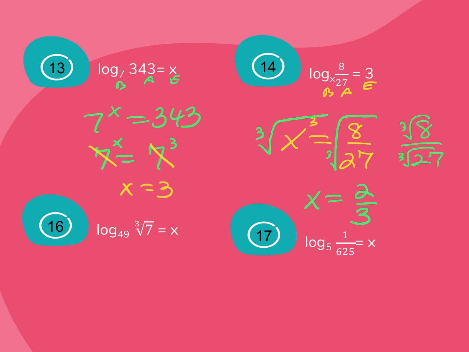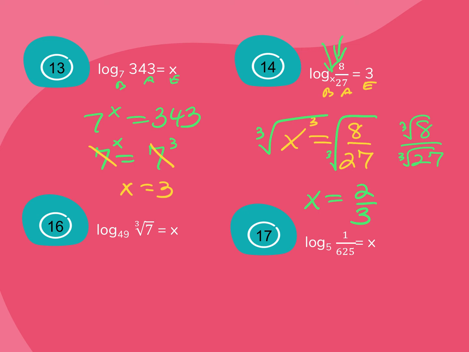So even when we would be square rooting something to find a base, we would throw away the negative answer. Because again, the base and the number that's here can never be negative. The answer can be, but the base of the log and the number that you're finding the log of cannot be negative.